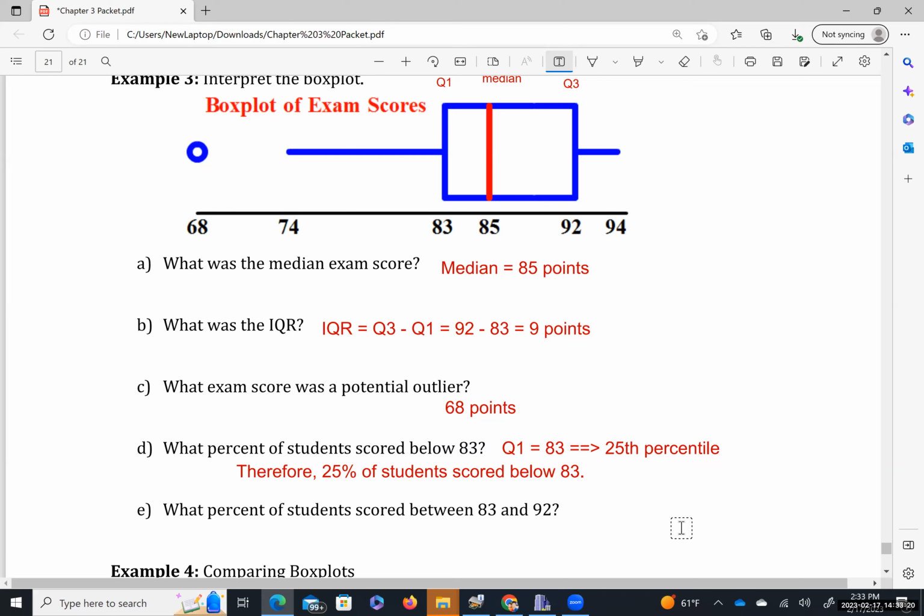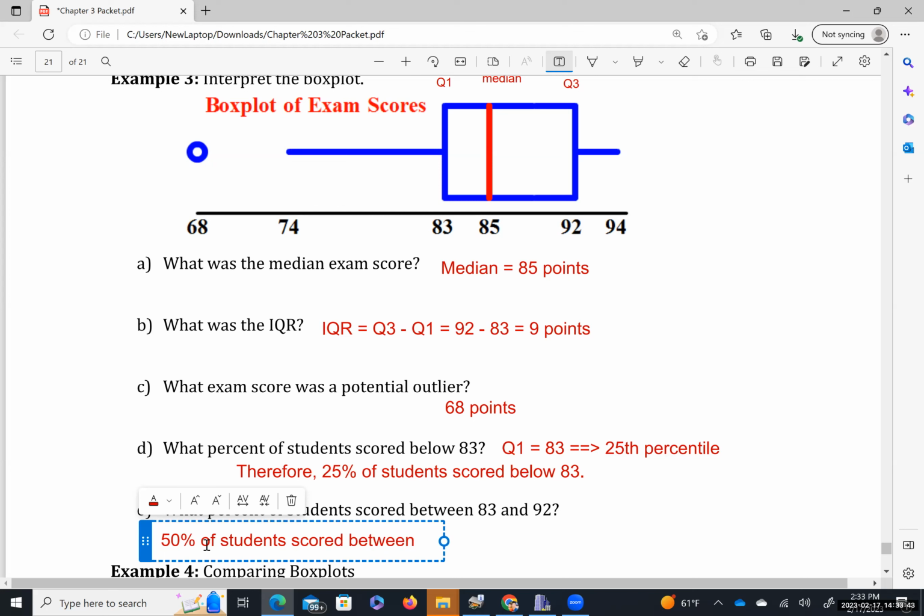So you can just say 50% of students are in between 83 and 92. So that's going to be it for E.